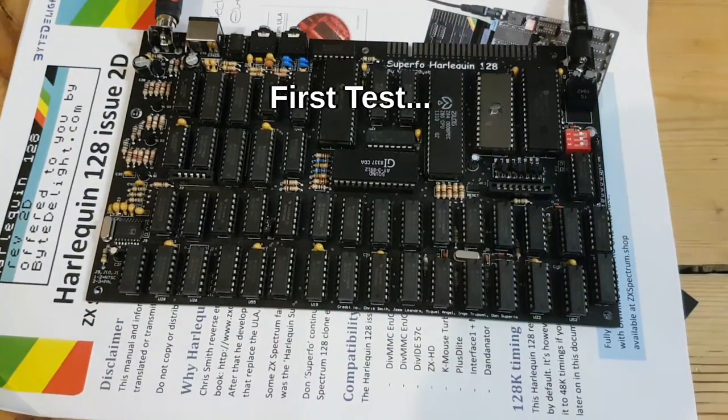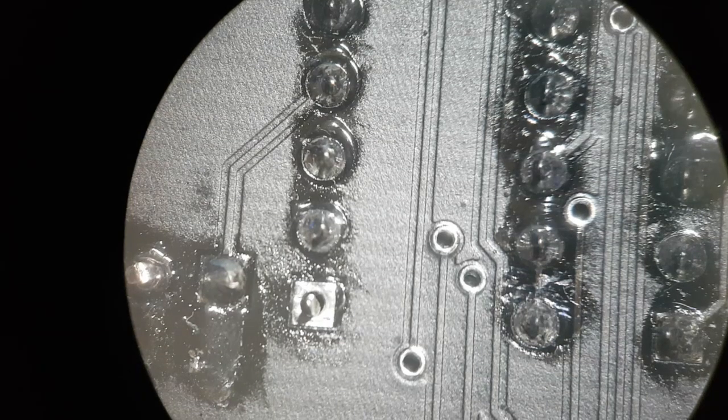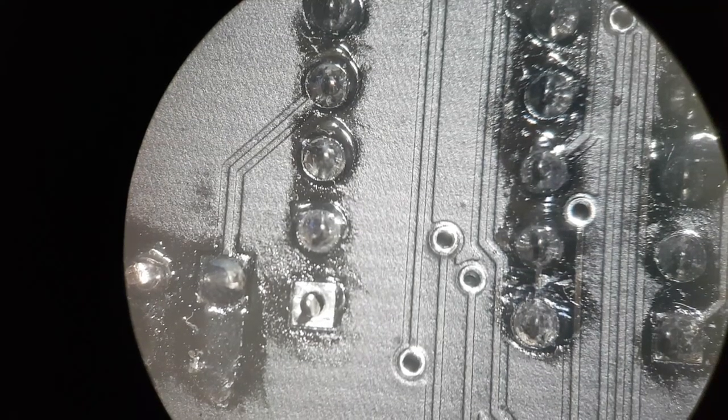Plugged in and powered on, and that's what we got. I wasn't expecting anything else, to be honest. Have to take it back to the kitchen table and see if we can find anything. Okay, just having a little squiz over the back of the board, and that's definitely one problem. One of the pins isn't soldered on.